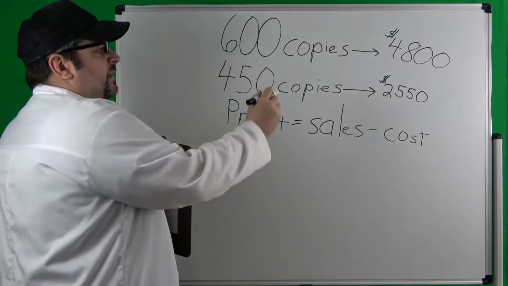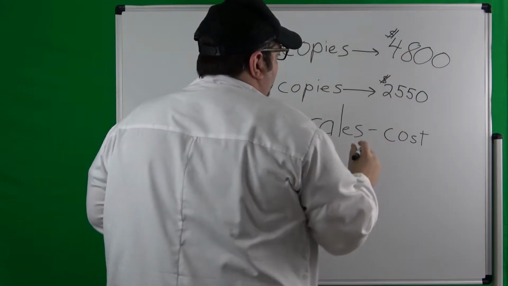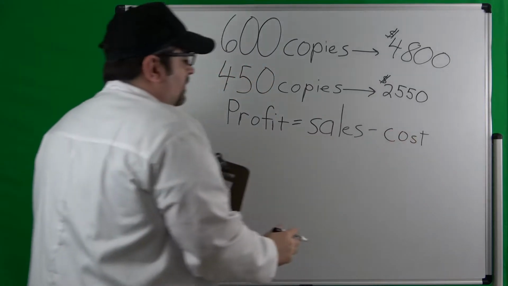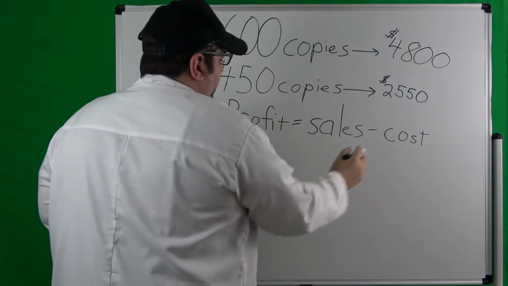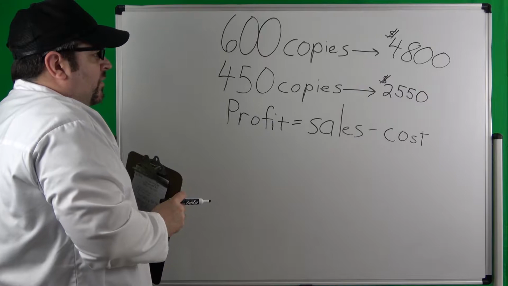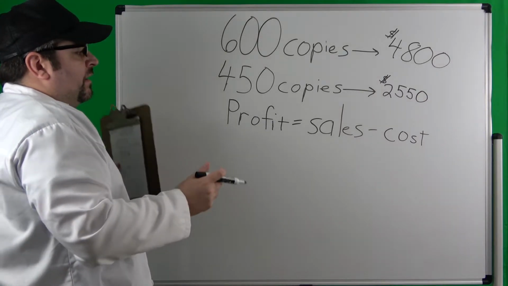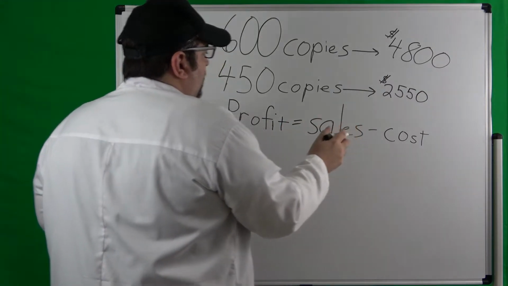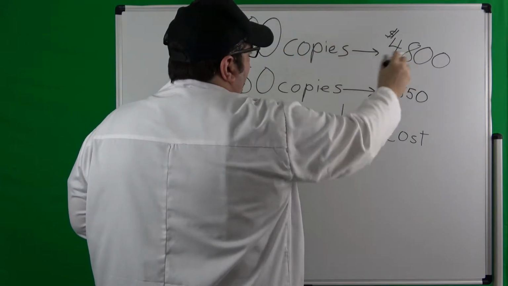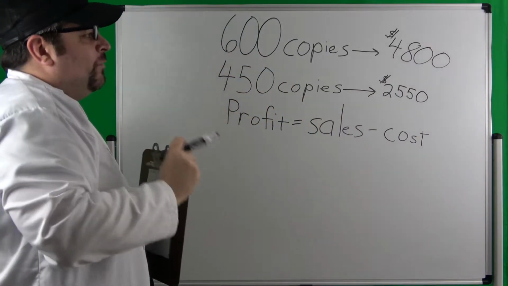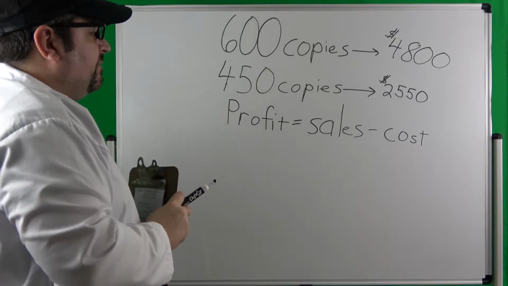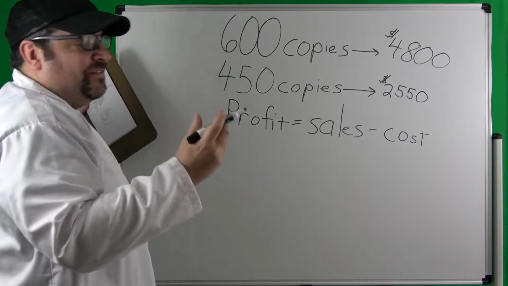So in this problem, they told us what the profit is, and it's wanting us to find the cost. So you have to know the profit equation. Profit is sales minus cost. Well, okay, what's missing here? We don't know, even though we know 600 copies of the magazine gave us a profit of $4,800, we don't know how much they charged for each copy of that magazine, right? So we're also going to have to figure that out.